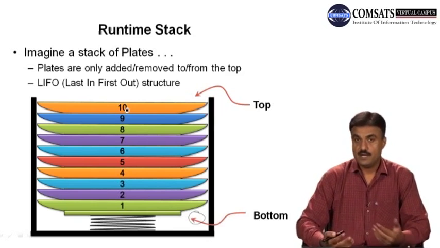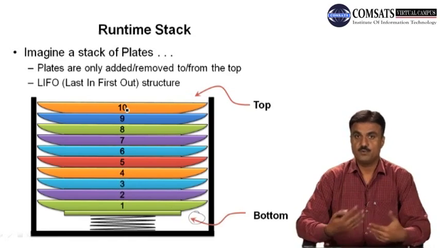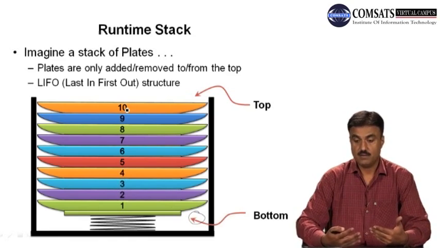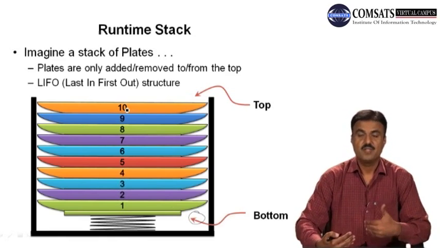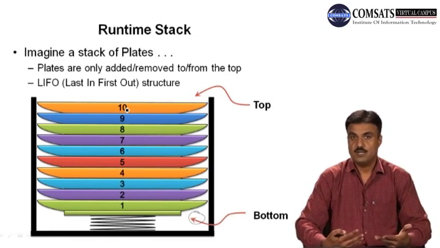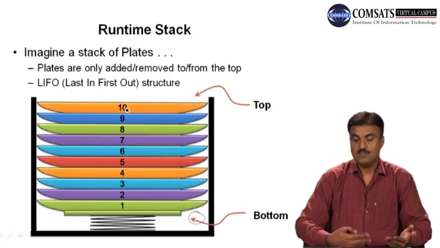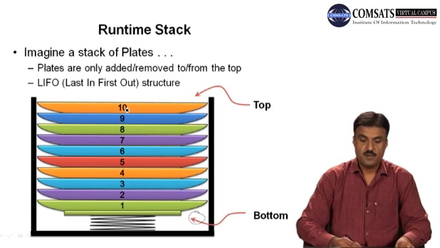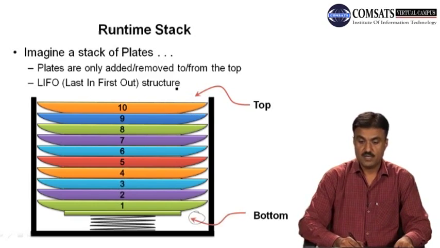This was the addition process. This process is called push, meaning we push items, elements, or operands inside the stack. Now the second operation is to remove, or to pop. To remove from this stack, the last plate that we added is plate number 10. You cannot remove plate number 9 or 8 first. Plate number 10 is the plate which you will remove first.